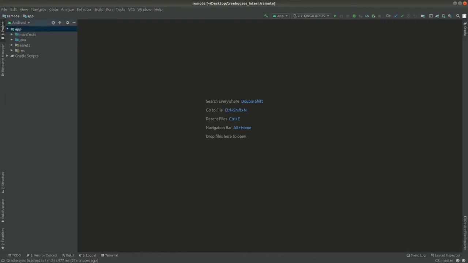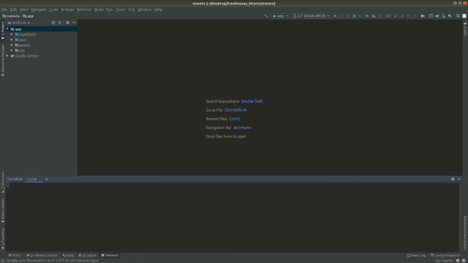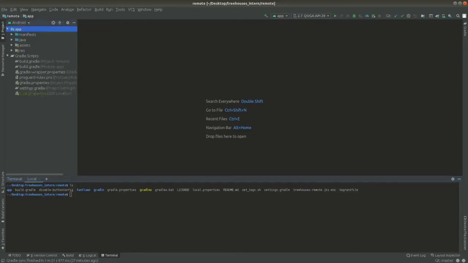And on the bottom here, we have the terminal. You won't usually use this a lot because your app is going to be running on a phone or an emulator, so that usually doesn't do much. But as you can see, I'm in my current project directory. I have my app, and since I'm here, I'm just going to show you anyway. There's a bunch of these Gradle files. Most of them are coupled in here. But when you look at an Android app from your file system or file manager, you'll see it's structured quite differently.